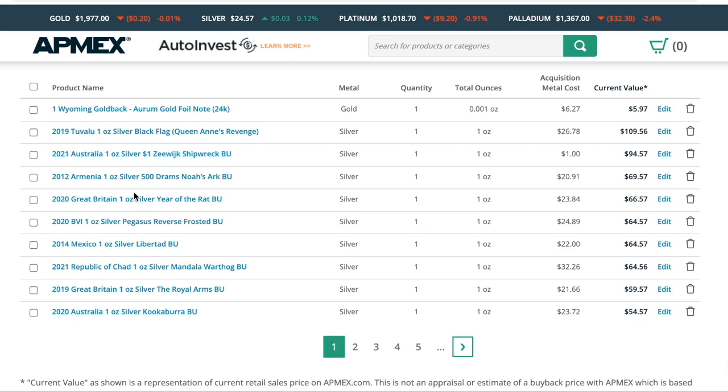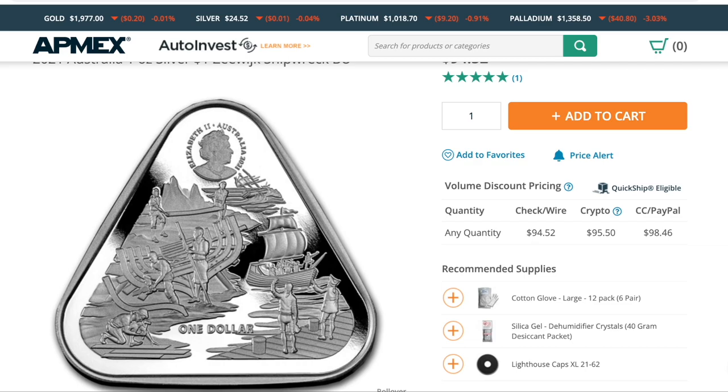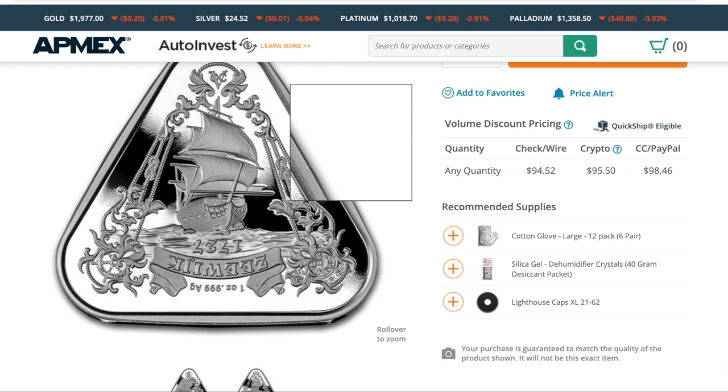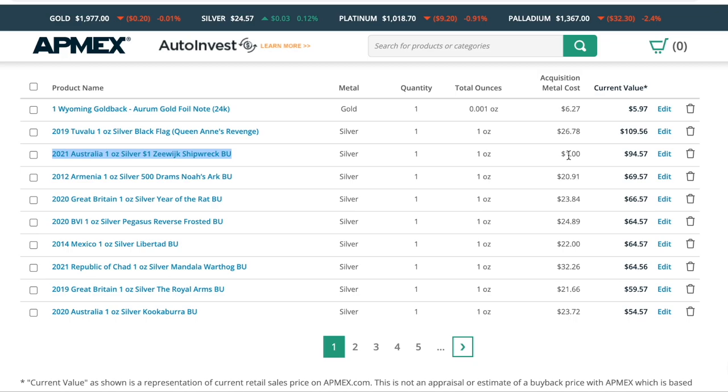We're going to look for ones where it grew really well, or it did not, and try to figure out why. Here we have the Zoujic shipwreck coin — a great coin that was given to me as a gift from the Bullion Now folks. It's triangular in fashion, absolutely ornate, and you can actually hold it upside down and it will show two different scenes. I spent really no dollars, but the system makes you put in some acquisition cost, so I put $1. It was a gift from Bullion Now and I'm incredibly grateful, not just for that interview, but also for the friendship I've struck with their guys over these last couple of years.